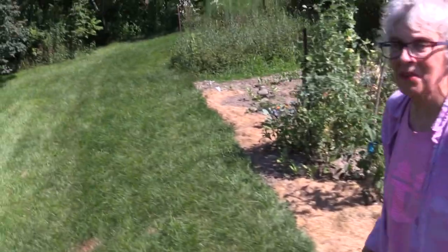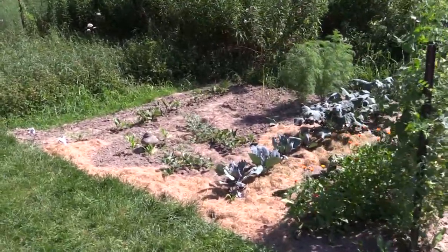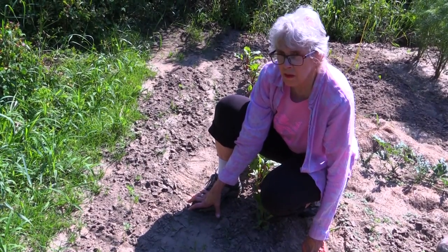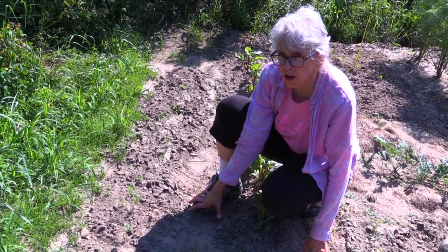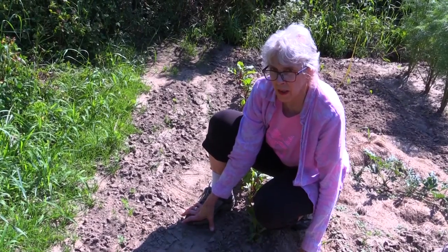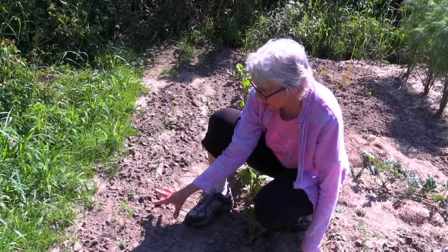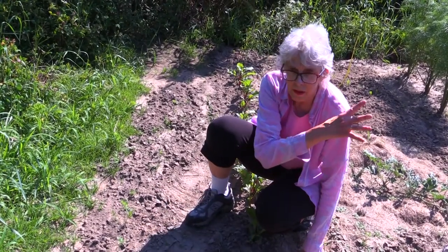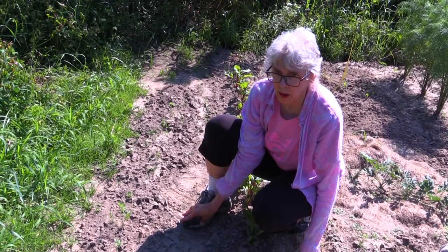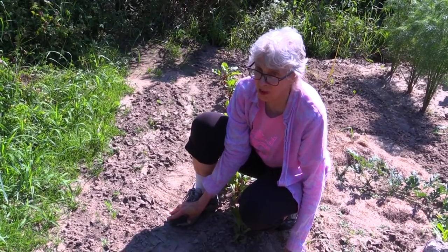Our carrots haven't been doing too well this year because they're root vegetables. Especially the carrots. The beets did pretty much all right because they were large enough when the flood went through and we got to them soon enough, I think, so that they came through okay. They struggled for a while. The carrots, we've got carrots planted in several different places. None of them have done particularly well. I don't think we've pulled a carrot out of this soil this year, and that's unusual.